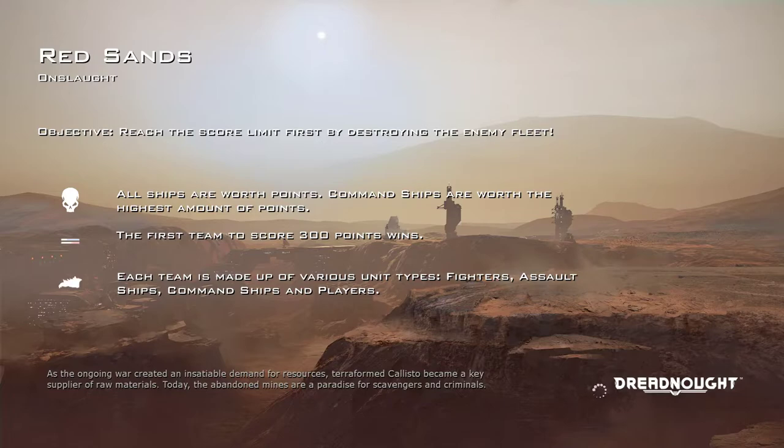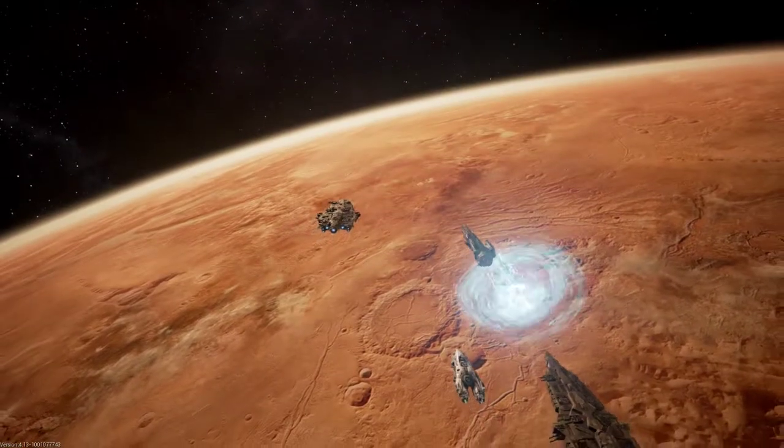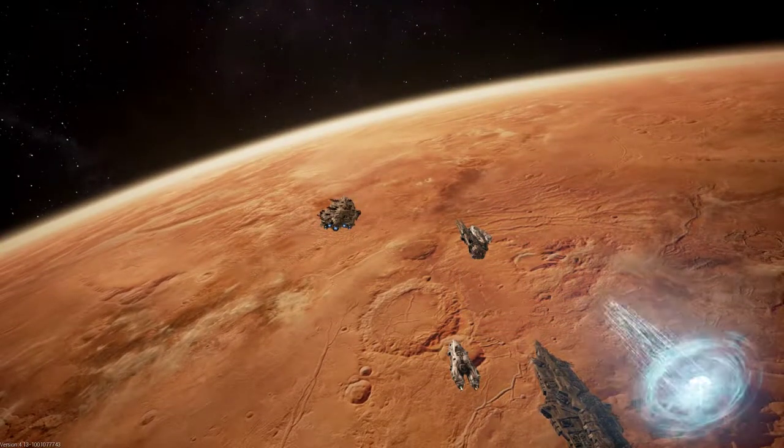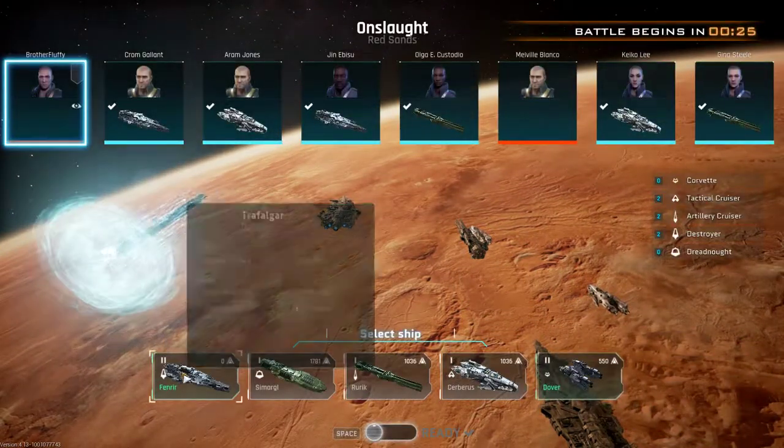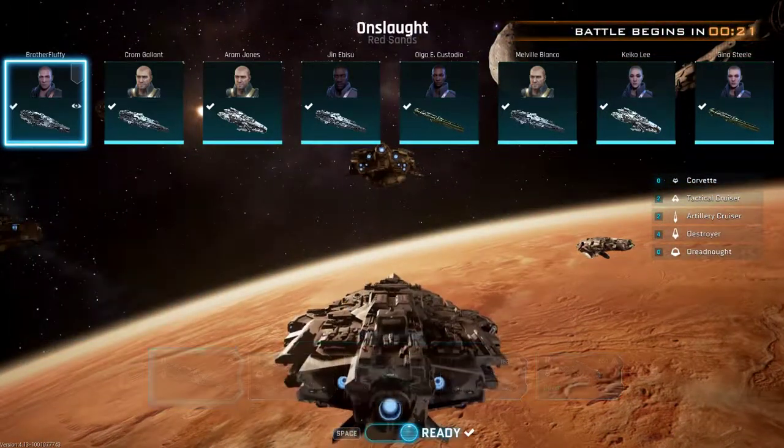There's fighters, which, quite frankly, I hardly ever run into. Assault ships, which I do run into a bit more. Command ships, there's only one of each. And players, which you'll see the most of. This is also nice where everyone warps in and you can see what classes of ships. Alright, now I'm gonna go with my ship, the Fenrir. Ready up.